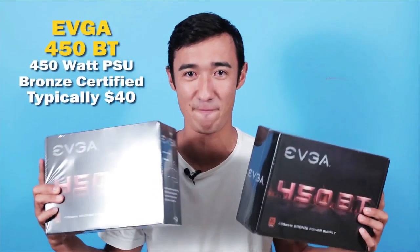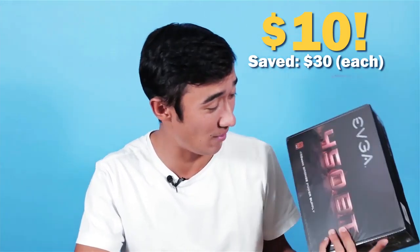The last thing that was really catching my eye on the Newegg Black Friday deals were these EVGA 450BT power supplies — $10 for each after mail-in rebate. I think they only cost me $20 total, which is still cheaper than what these usually go for. I'll leave some other things for a surprise in the future.